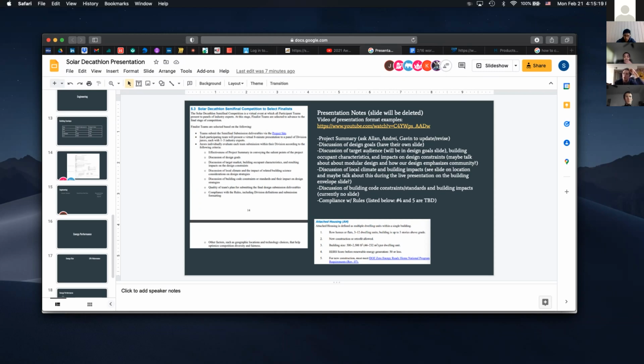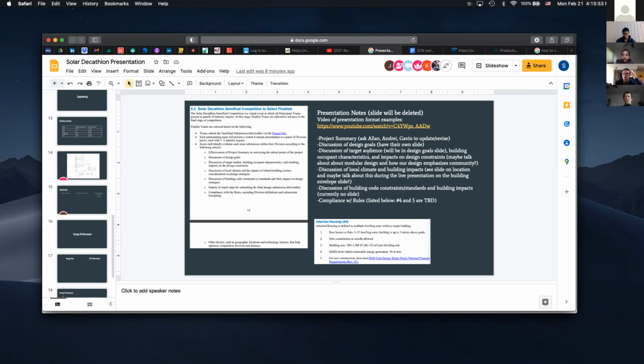Jared, for the list of stuff that you included there, is there anything else that you wanted to touch on here? Not in particular. What you're seeing on this slide, just so that everyone is clear, is basically what Sterling was mentioning, the bullet points that talk about what we're going to be evaluated or judged on for our semifinal deliverables. So all that's listed here.